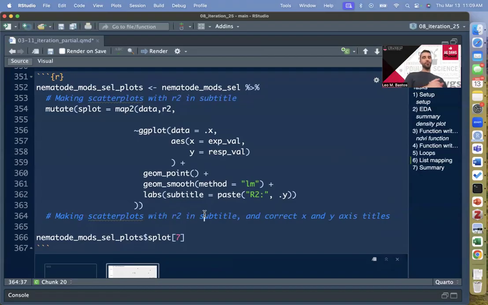Okay, so we're gonna do our last step here, which is gonna be the most complex of this exercise. So we have the scatter plot, we have the model fit, we have the R square, but then I want to bring back the problem I brought you earlier, which is the fact that we don't know which response variable and which explanatory variable each one of them are, at least not if you look in the plot only.